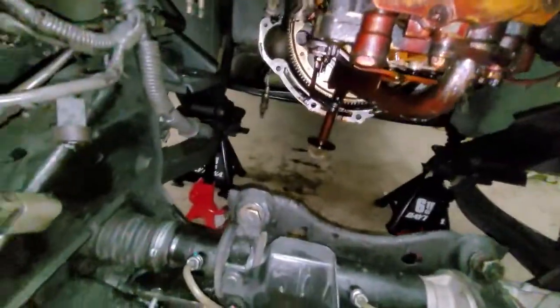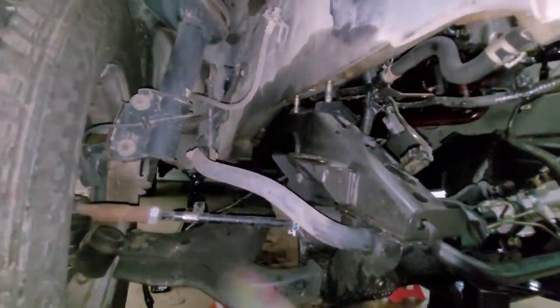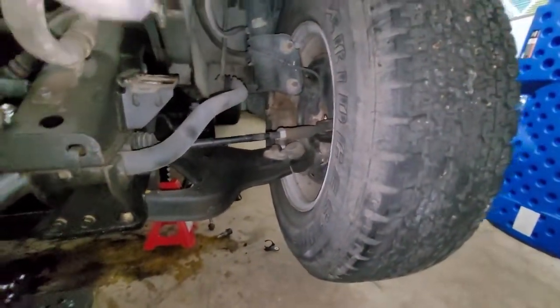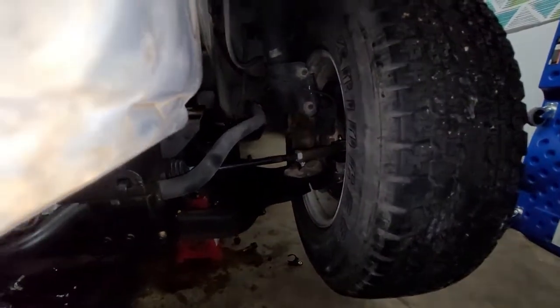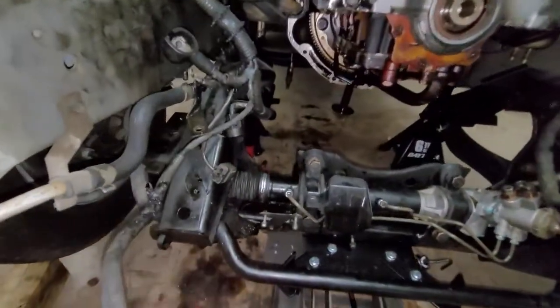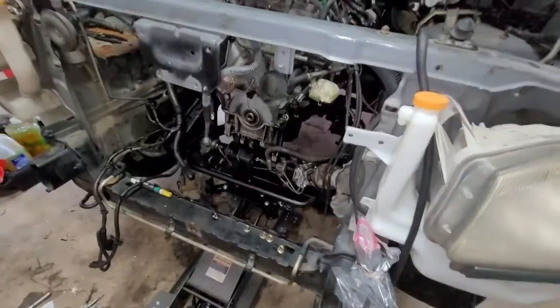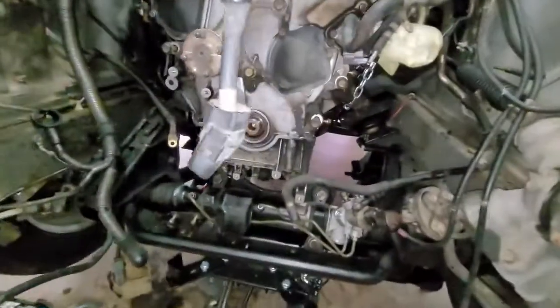Even if it does, it's completely disconnected from the vehicle besides the control arms and tie rods and the sway bar. And also, you don't have to remove any of that. It comes down just fine. I may have to get a new alignment once I put it back up, but it doesn't really put much stress on the rack and pinion or the tie rods. So yeah, we will continue this tomorrow. Alrighty, so oil pan's back up.